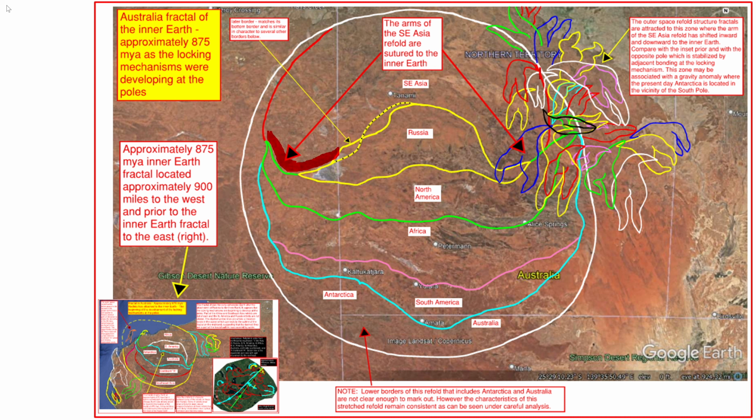I'm going to be careful here to not screw up everything in this diagram. But you see the edge of that arm there? It's not out as far as this one is. This one's really got the whole locking mechanism zone covered, so to speak, whereas there's like a hole on the right side. And there is, in fact, this is the South Pole where all these fractals are, the little guys. So there is, in fact, a gravity anomaly in the South Pole today. So I can see why there is, because I think something happened here. I think this is responsible for it.